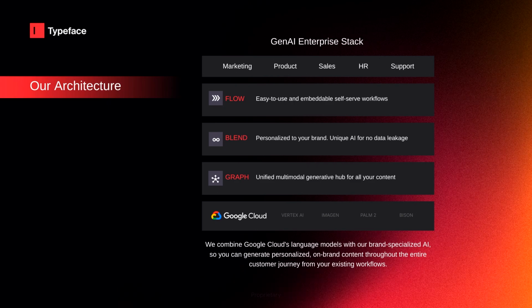So how do you stay in the flow of your work and still create compelling content? The flow of your work could be, I actually want a Google ad. I don't necessarily want to know how to go about creating an image, then a text. I just want to do it one shot, right? And the second thing is I want it within the app I am already in where I'm planning my paid media campaigns. So that's the flow layer for us. And on top of that exist various use cases like marketing, HR, sales, and product. So that's a little bit about the technical stack behind Typeface.